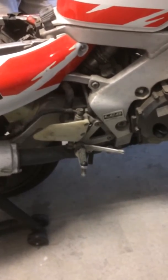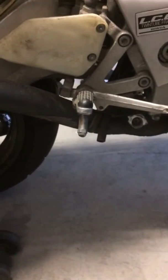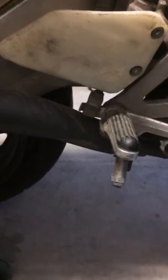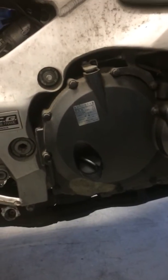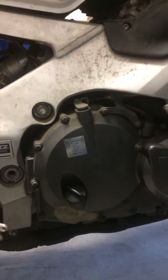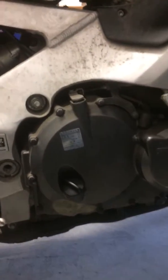Got knocked off here. You can buy a cheap one on eBay for probably $17. And meanwhile you could just drill a hole and stick a bolt in there. That'll get you somewhere. Exactly, that'll get you somewhere. Is this thing easy to replace? Yeah, it's really easy to replace. I did the SVs forever, and I don't think there's a bolt that I didn't turn on the SV650. I took everything apart.